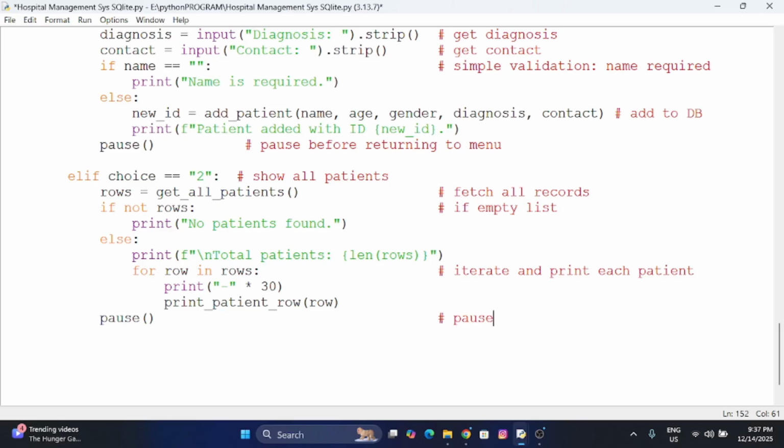So now what I'm going to do, I'm going to use one more thing: elif choice equal 3, and it will search by name.